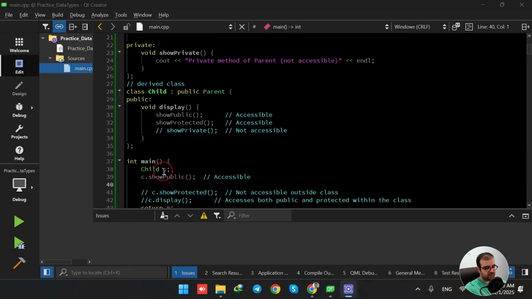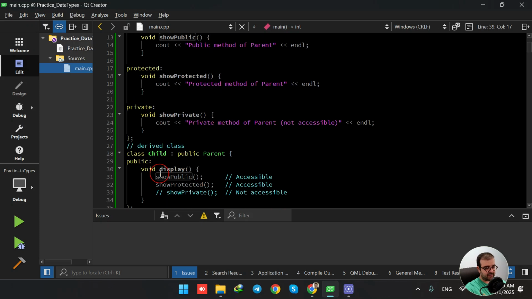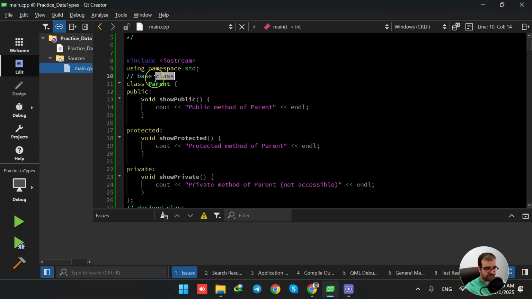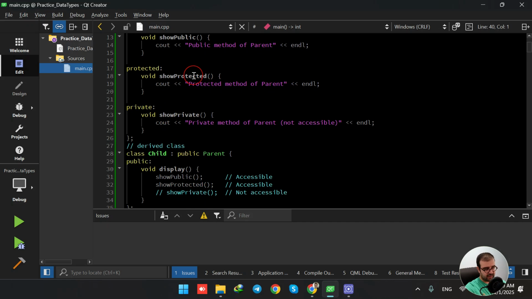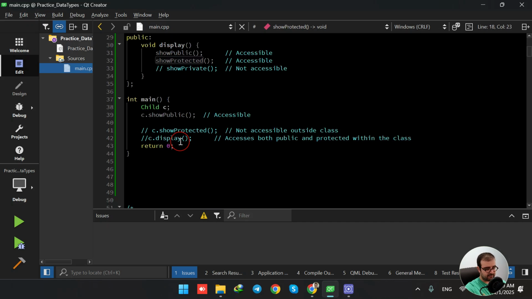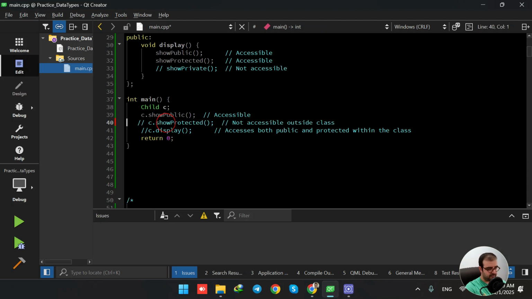So this is how we can print out the public method of parent. Easily, we saw that using an object of the derived class, we can access the public part of the base class. But is it possible to access the protected part of the base class? Let's try.